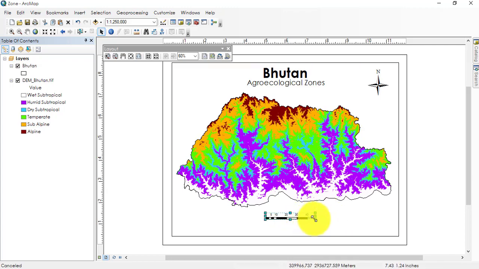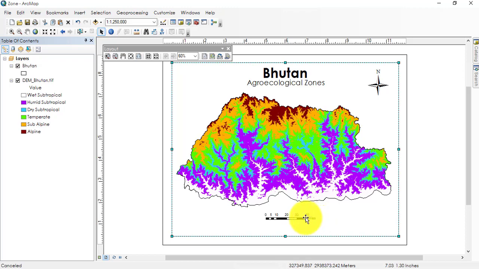This is slightly small, so I'll just enlarge it. Look at the scale bar carefully. This is in miles. In our country, we are not using the mile system. We are not using the FPS system, but mostly the KGS system. So we need to convert that into kilometers.